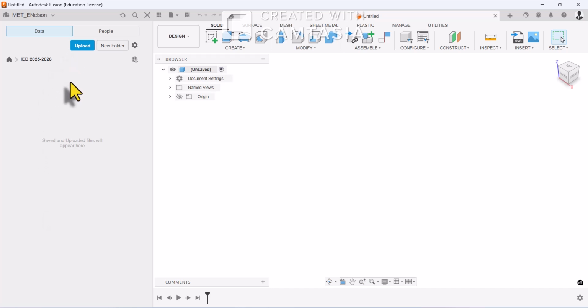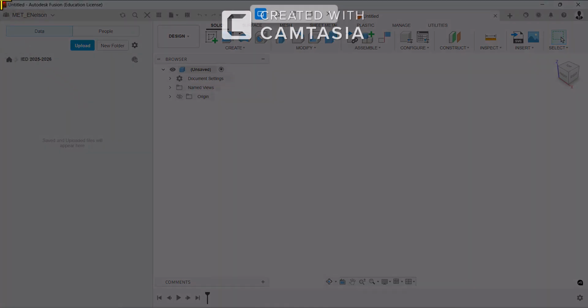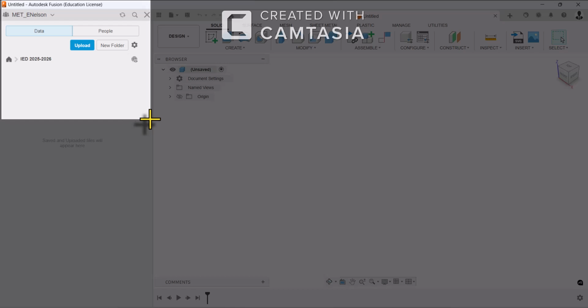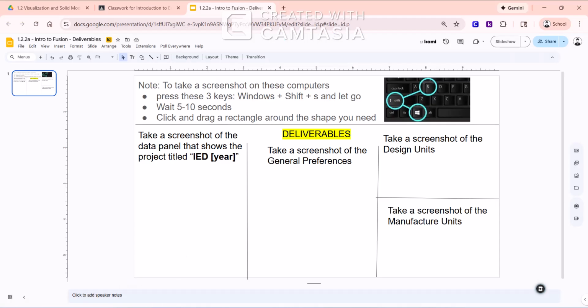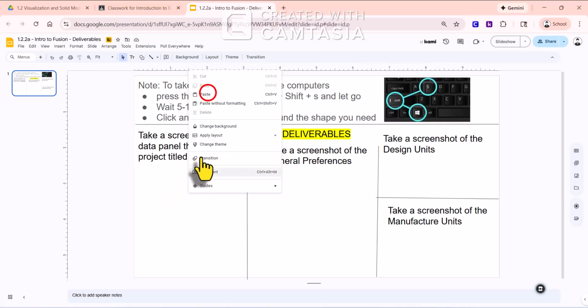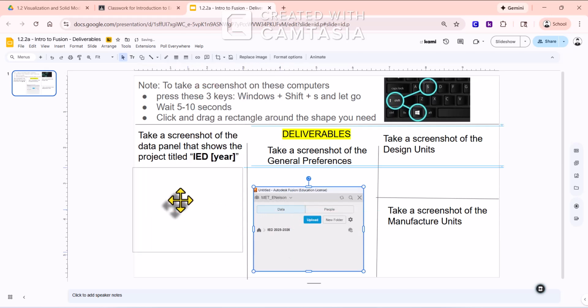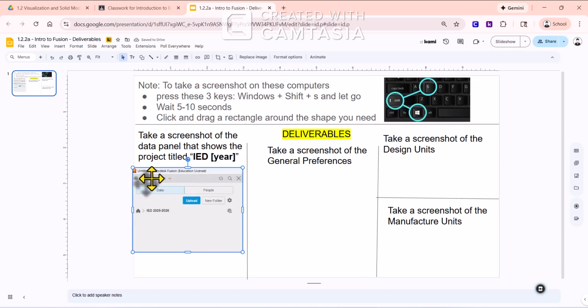So I'd like us to take a screenshot of this right now. To do that, you're going to hit Windows Shift S on your keyboard, Windows Shift S, and then I just want you to highlight like this, so I could see the home and the word IED 2025. Now go back to your assignment and paste. It automatically copies. And this is perfect. That should be your hub, or your team will be right there, and that tells me that you did this correctly, and that's the key for a lot of our work.